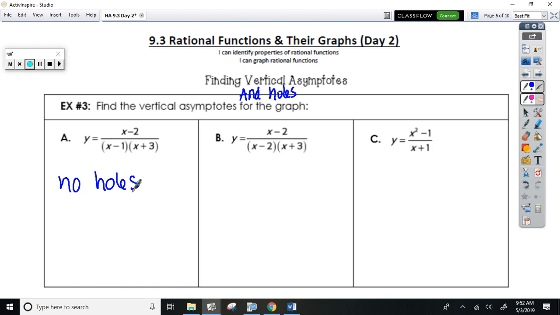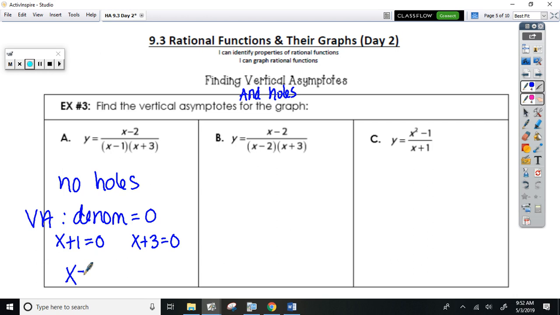How do I identify what the vertical asymptotes are? The denominator. Remember, the numerator is not needed for asymptotes at all right now. It'll be used for horizontal, but not for our vertical. So we're going to take the denominator for VA, set it equal to 0 to find this. Our denominator has 2 pieces, so you want to set each one equal to 0 separately. Most of you just do this in your head, I think.